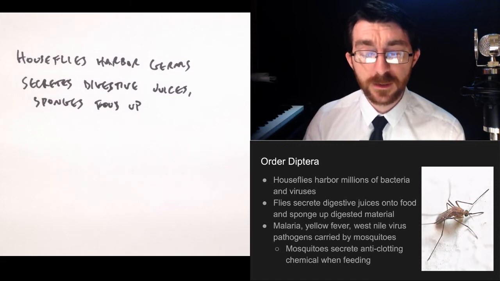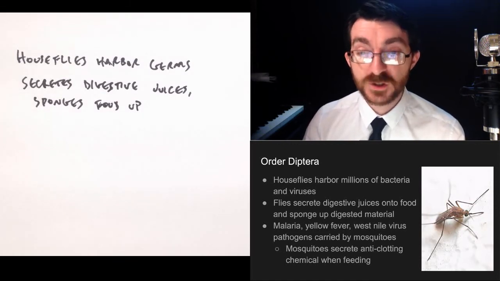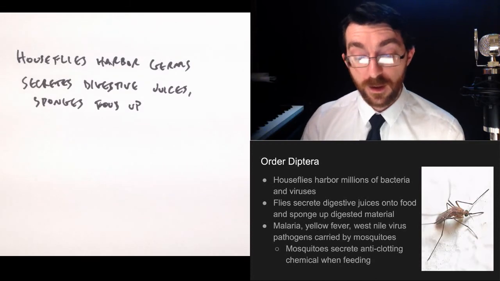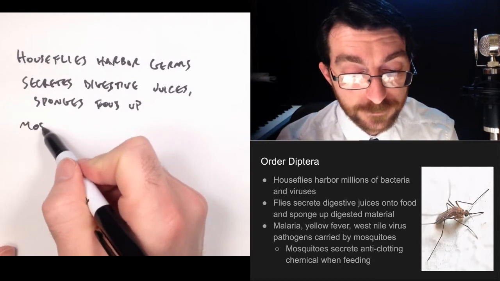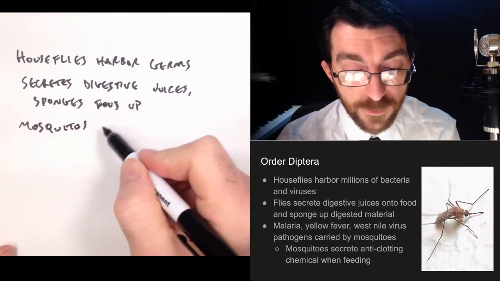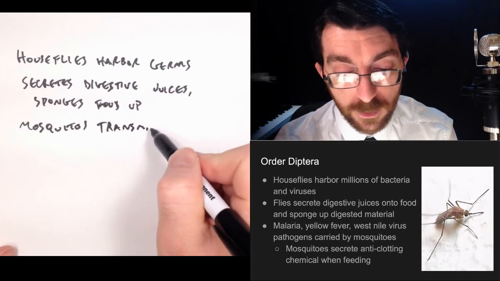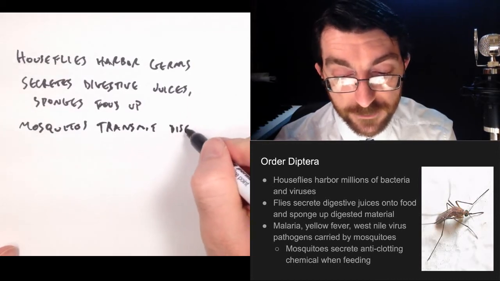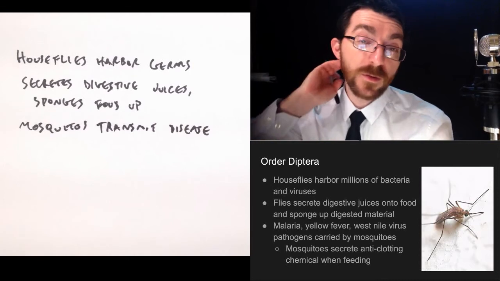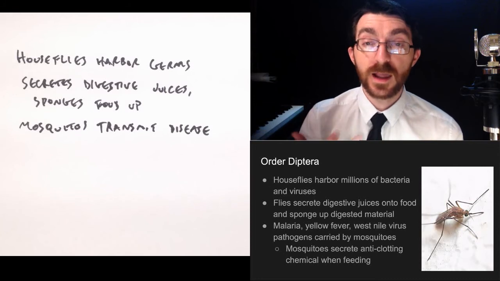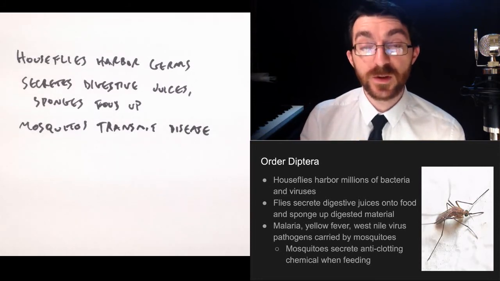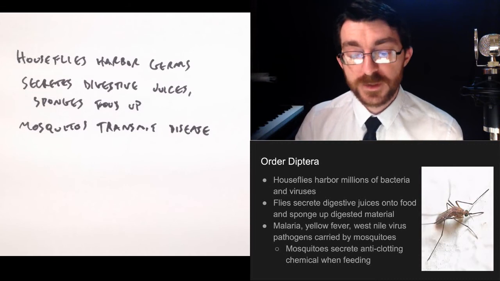Mosquitoes often will carry pathogens that cause malaria, yellow fever, and West Nile virus. Whew. So that's one reason why you don't want to get bitten by mosquitoes. Mosquitoes can transmit disease. And the way they do that is by having those diseases inside of them, and then when they bite you, and they're sucking in your blood, there is an exchange between what's in them and then what's in you. Some of the germs make it over.